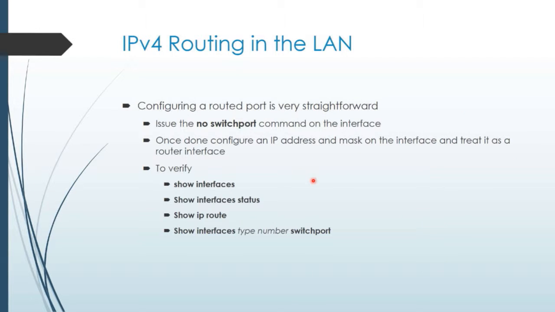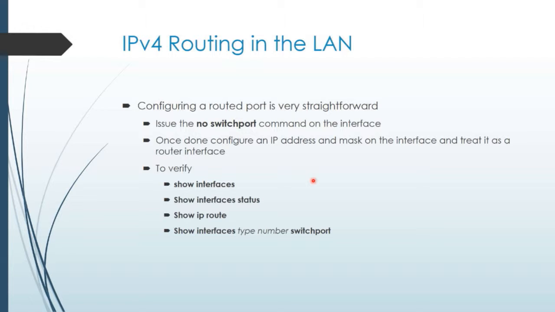Now, the process for configuring a routed port is really simple. It's basically a single command. You go into interface configuration mode on the particular interface that you want to deal with, and you just run the no switchport command. Okay, switchport is the default, of course, because a switch treats all of its ports as switch ports, telling the switch to just perform layer 2 logic on those ports.